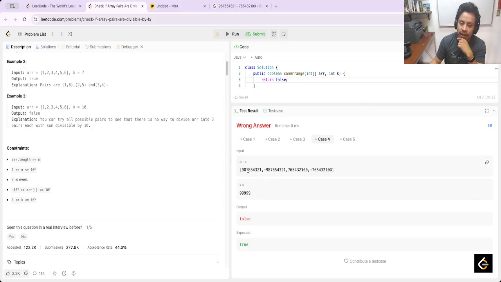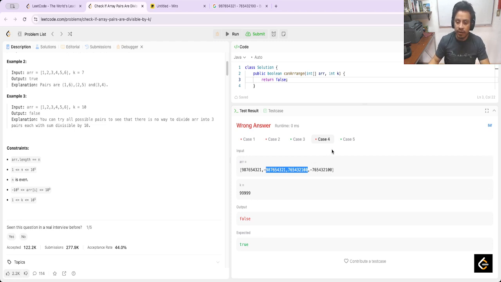cancel it when it's positive and negative. We can ignore both and only focus on the numbers that have the positive value.